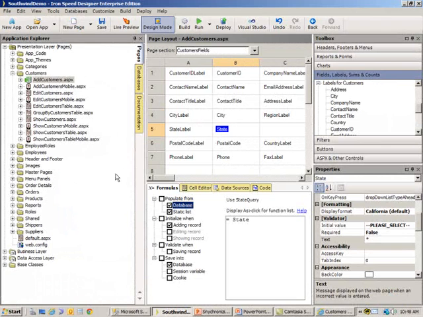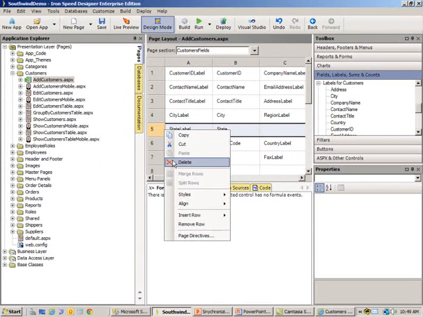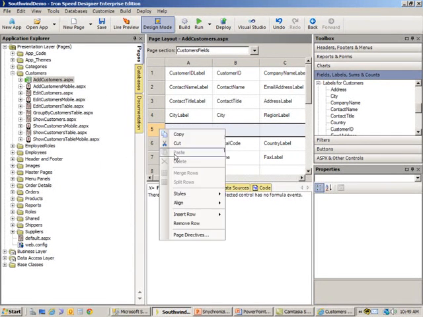Well, we're going to take that out so that you can see when you make another change to a database or you remove an item from the database, it also removes it from IronSpeed if you do the synchronization. So let's remove the state objects, remove the row.